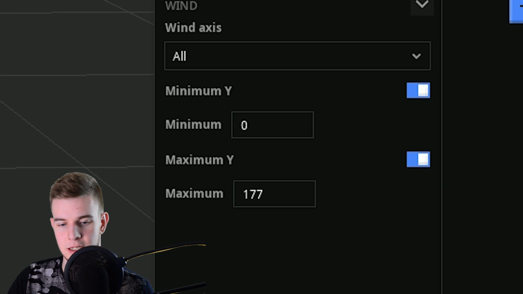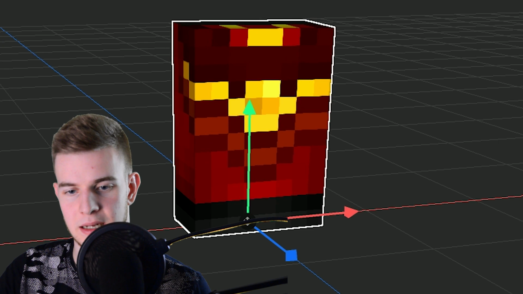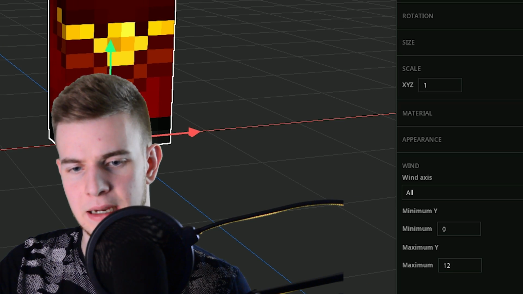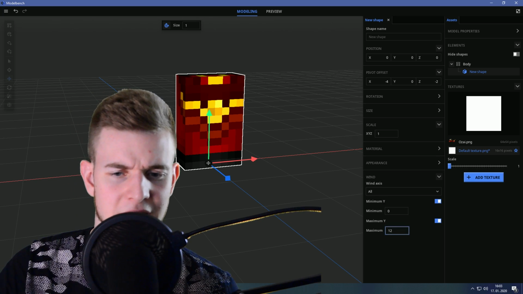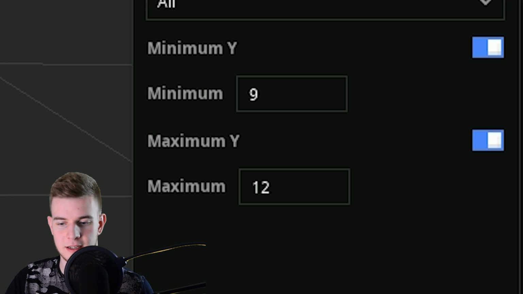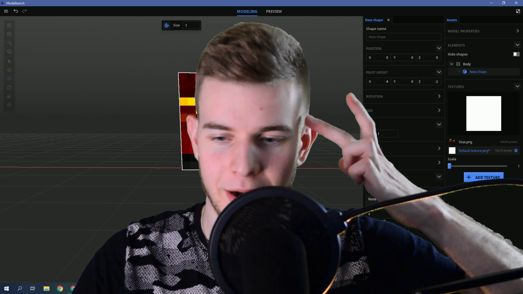If I put this to 0, you can see this part is still. Put the upper part down. It's slowly going to stop moving because the wind is going to be... I guess it's a very sensitive thing because you can see what's going on, right? Or I'm just not getting it well enough. Well, this body is 12 pixels long, and as soon as I go above 12, it starts moving. I don't know. I might be big braining something here.